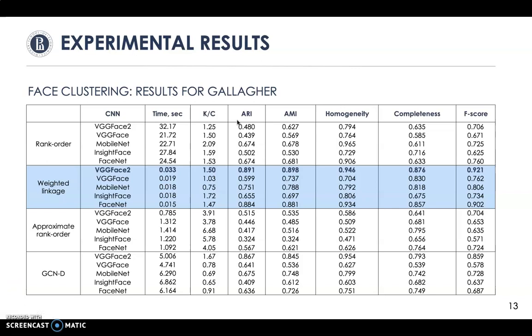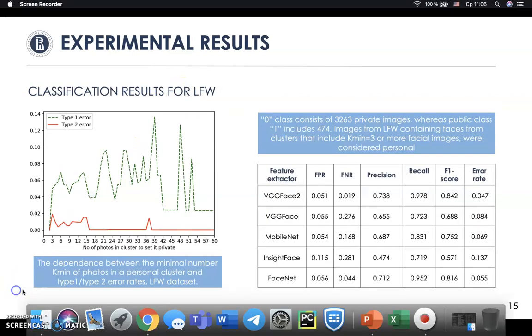As you can see, the same tendency is demonstrated with the Gallagher dataset. In the final experiment, we analyzed the dependence between the minimum number of faces in a cluster to set it private and the type 1 and type 2 error rates for the LFW subset.